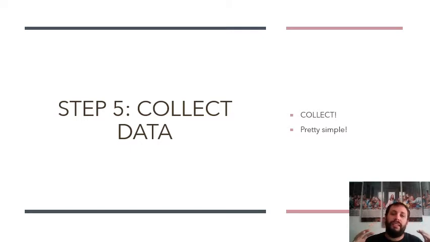you really hadn't looked at your data prior to getting to this step where you set your null hypothesis, your alternative hypothesis, and set an alpha value prior to actually looking at your data. It's a really important step that you collect the data after you've set all of these things, or essentially you just haven't looked at your data or analyzed it in any way prior to setting up these hypotheses.